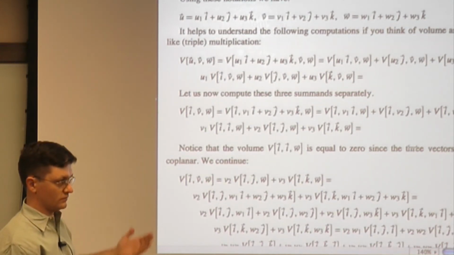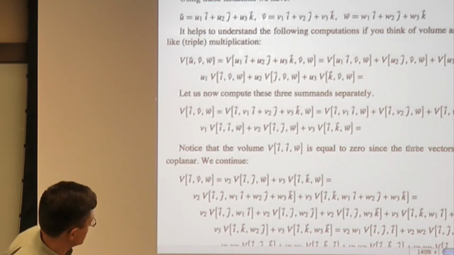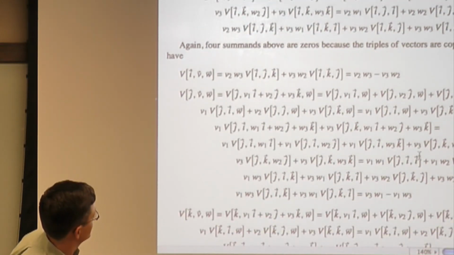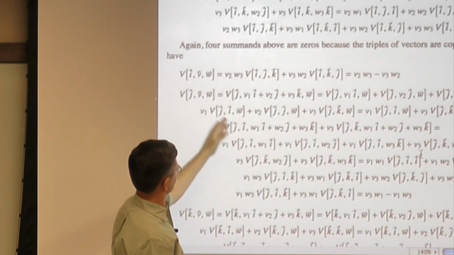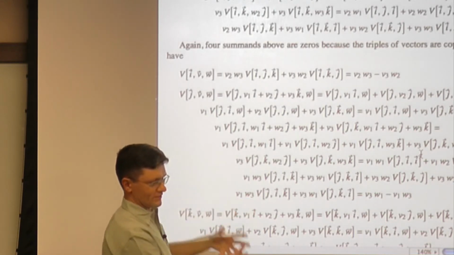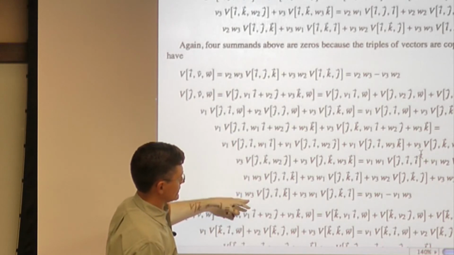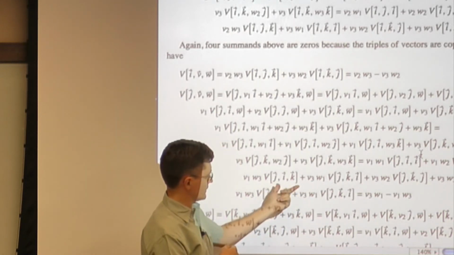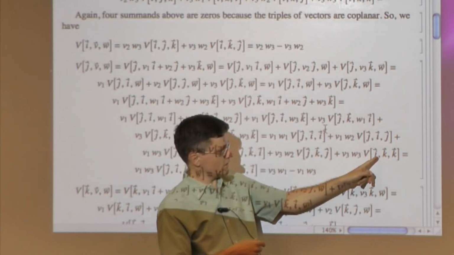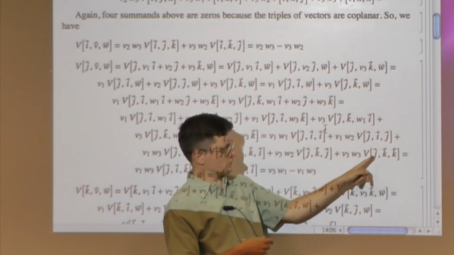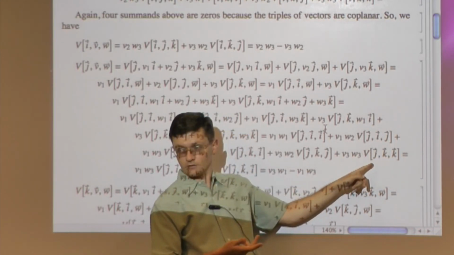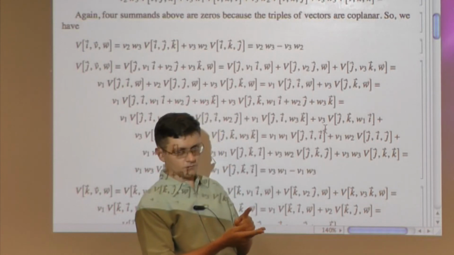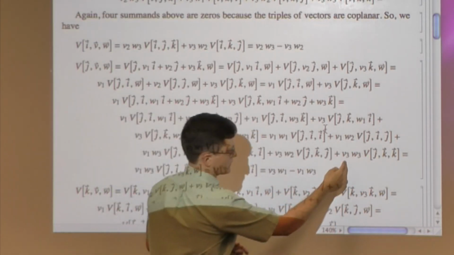Expanding means what? Distributivity, right? You distribute that product, and then you distribute, and then you distribute, and you distribute even more. And somewhere in the middle, you may want to do intermediate computations just to simplify things, not dragging the whole product page over page. Basically, what you want is to simplify it by canceling. And a lot of things are going to cancel. So look at this one. Volume on j, k, k. What can you think about that volume? Isn't that zero? If you take a vector twice, and add another one, you're not adding any volume. So that is zero.